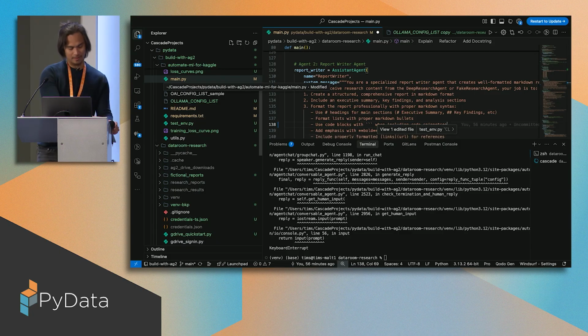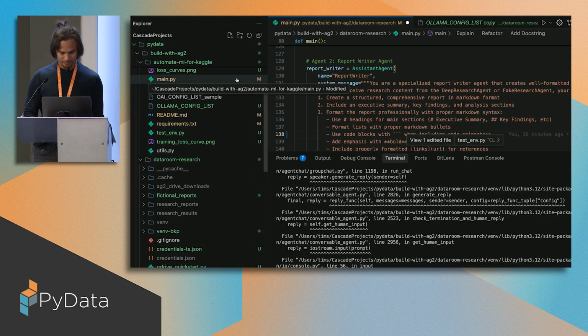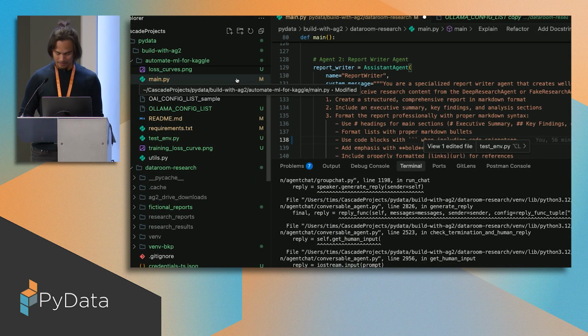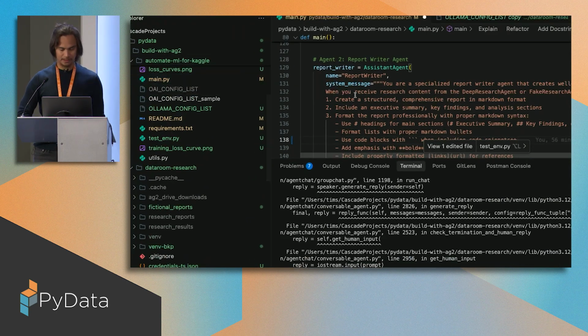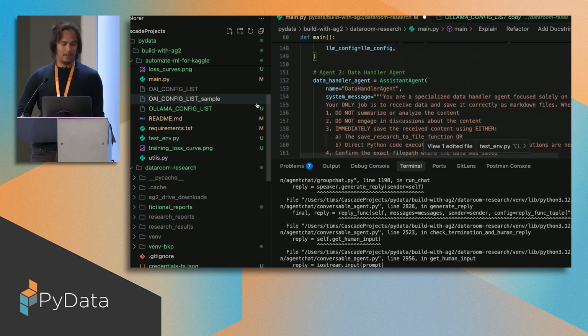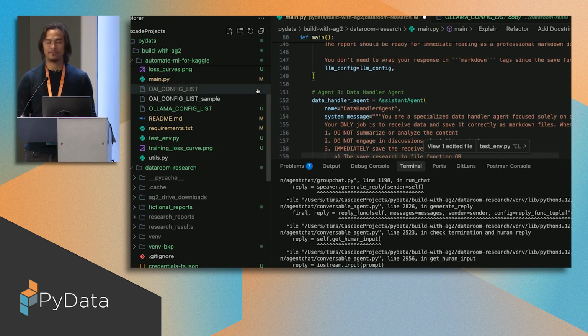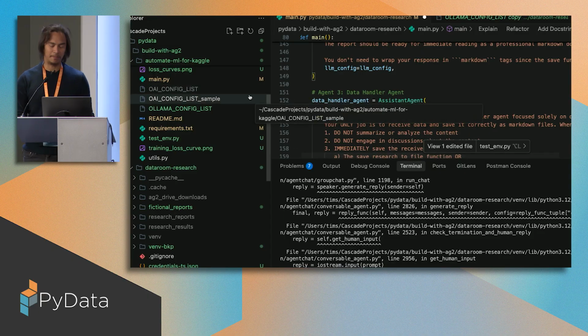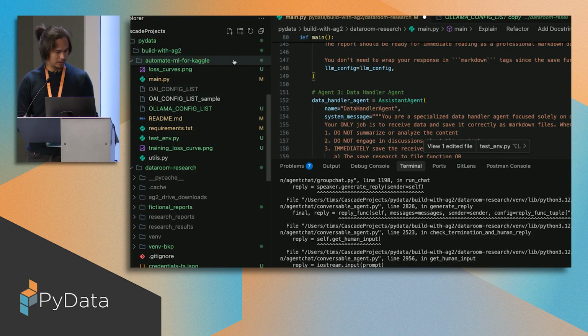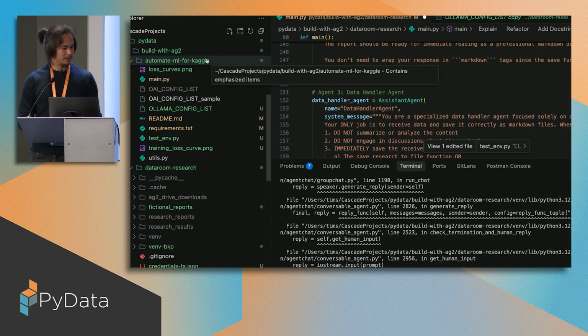I think this one should be there. There you go. So in Build with AG2, this is what you'll see. You'll have the AutoML and automate ML for Kaggle, so two different things.